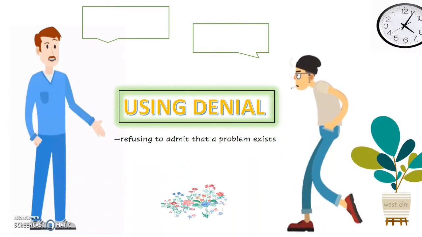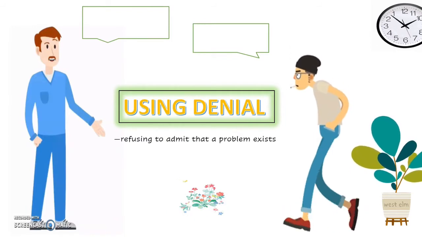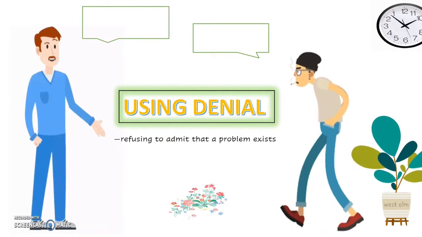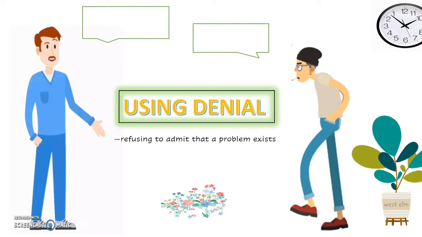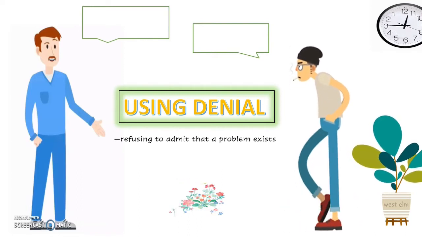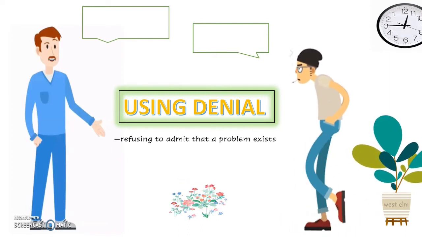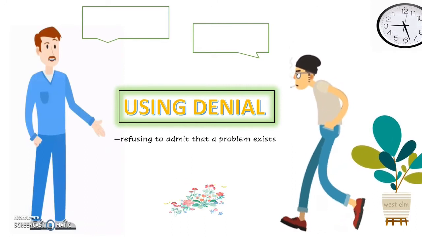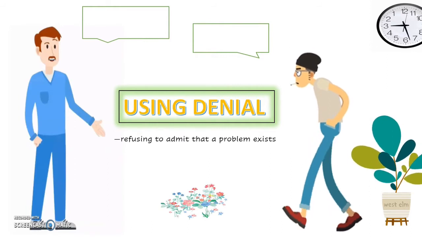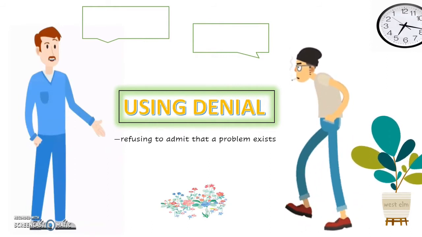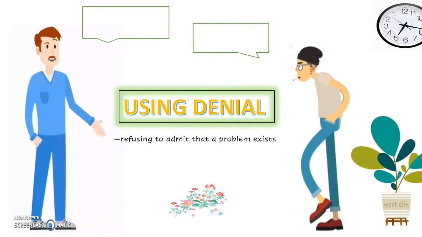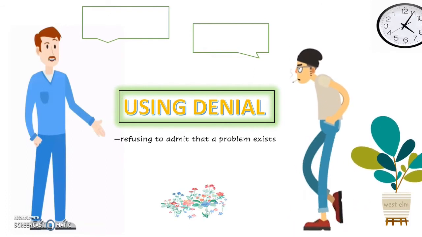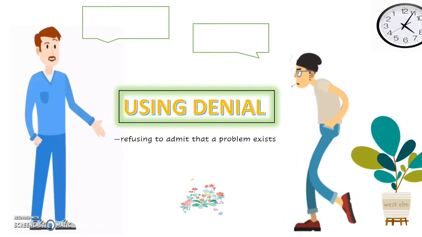Using denial. This is a non-therapeutic communication technique where the nurse denies the client's feeling or the seriousness of the situation, and does it by dismissing the client's comments without attempting to discover the feelings or meaning behind them. Let's take a look and listen to the conversation between the client and the nurse.